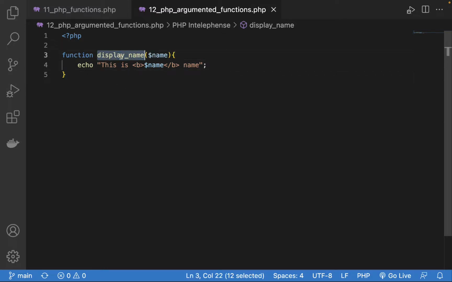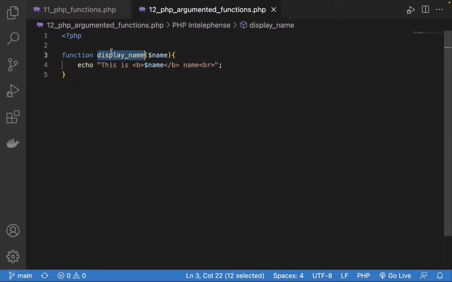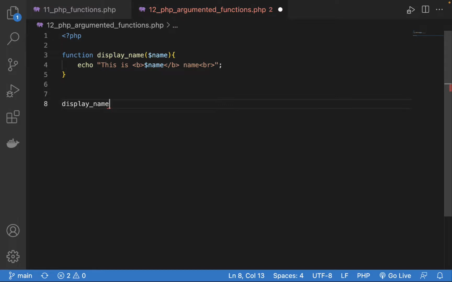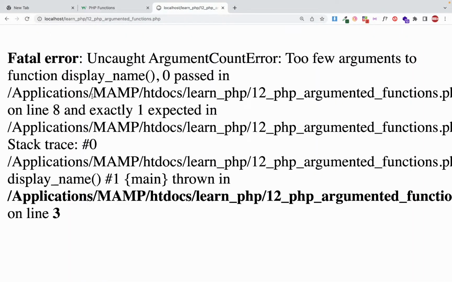So I mean that this function will have to receive something so it can be able to display it. So let's go ahead and refresh this. You can see nothing is being displayed. Why there is nothing being displayed is because we have not called that function. Okay, let's go ahead and call the function. I'll just simply put the function name and call it like this. So if I come and refresh, I'll see an error.